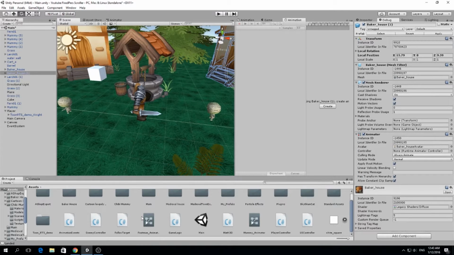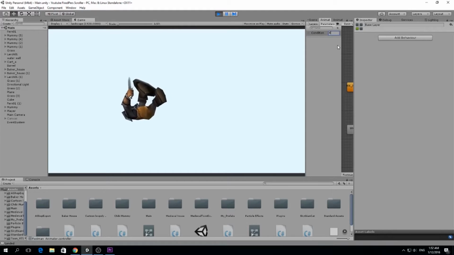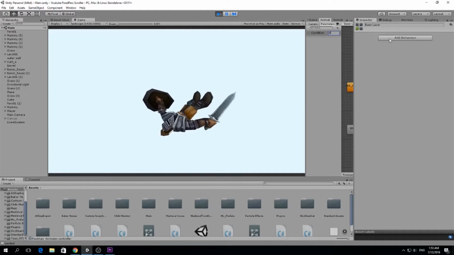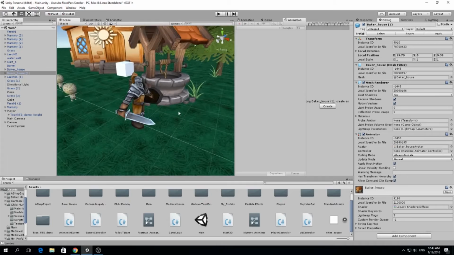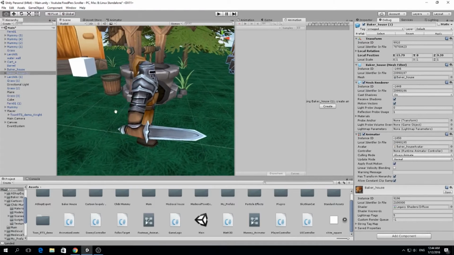Today I'm going to teach you how to make an animation in Unity. And I'm going to do this because in the game I'm making, I downloaded this character, but this character only has 4 animations and he does not have a die animation or a jump animation. So I'm going to make one for him.